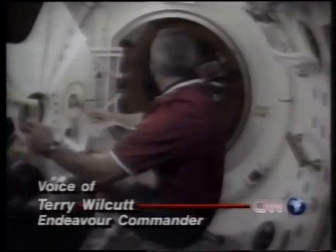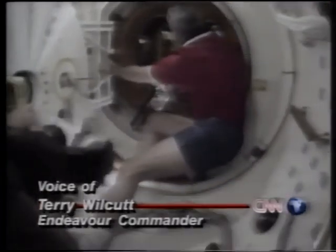As we shake hands, the Russians will try to keep you from shaking hands across the hatch. It's one of their superstitions, so I suspect they'll try to yank me on board. It's just excitement. We'll be anxious to get Dave, and Dave doesn't know it yet, and maybe he will after this, though. I have a big sign made up. I'm going to put on Dave, it's time to come home.